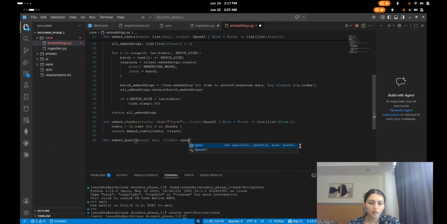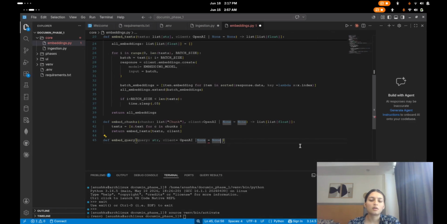Okay, what else do we have here? Why is it throwing me an error? Okay, and we can move here, and it will return a list of float. That's what it's going to return.